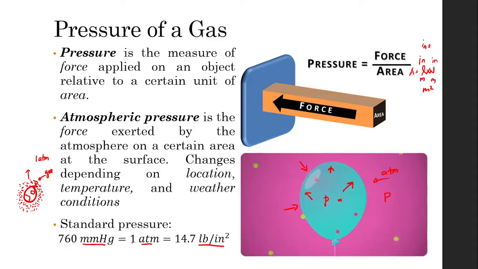So these are very important values, and I want you guys to remember: 760 millimeters of mercury, which equals 1 atmospheric pressure, which equals 14.7 pounds per square inch. These values are basically the pressure that you are experiencing right now. Wherever you are on the surface of the earth at sea level, this is the pressure that the air molecules on the surface of the earth are exerting on you. So your skin is actually experiencing a pressure of 1 atmospheric pressure. But we cannot feel it, right? It's because we've basically gotten used to it. Of course, there's other explanation, but I'm not going to go deep into that. But I hope it's clear by now what atmospheric pressure is.